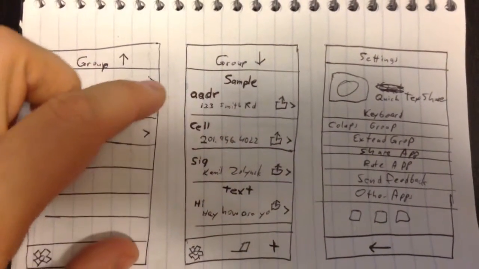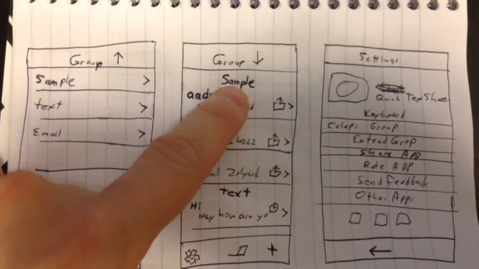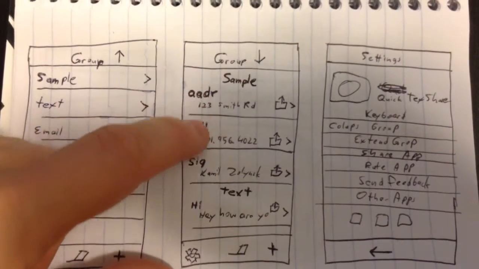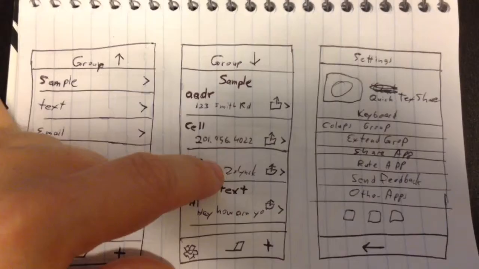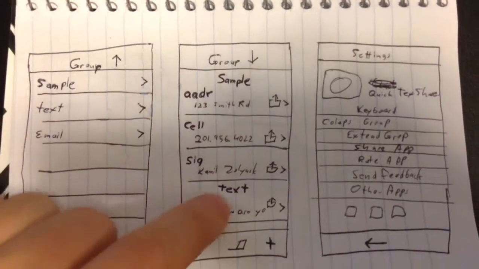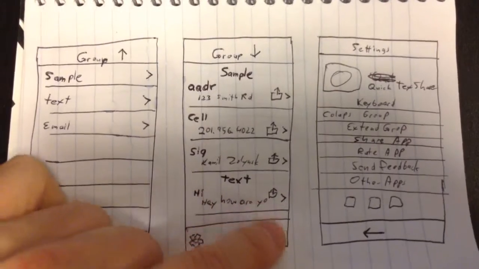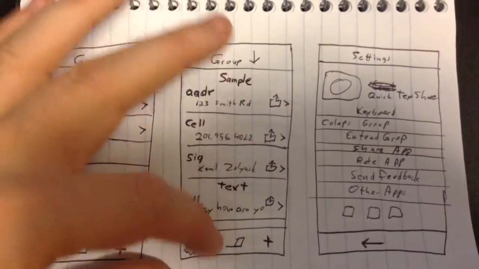So if I press expand, then the word sample would move over to the middle, it'll be in bold, and then over here would be pretty much the three different things that I have in this group. So the user could view everything that's in this group. Then the next group is text. Okay, so everything in the text group got expanded in this field. So then you could see everything here as well. And obviously this is scrollable up and down.